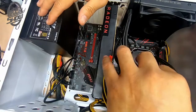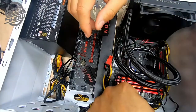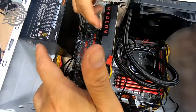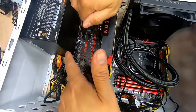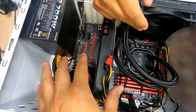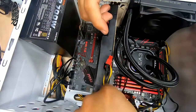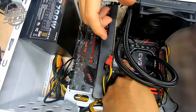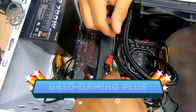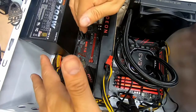Water cooling, EVGA. 4 8 gig memories. Then we have a water pump with it. On top of that, there's a couple more slots so we could fit in some more stuff. I'm using an AMD Ryzen that I took from the Dell system. So we're running 1 terabyte M.2 SSD. Other than that, there's a lot of slots in here, plenty of space for other stuff.